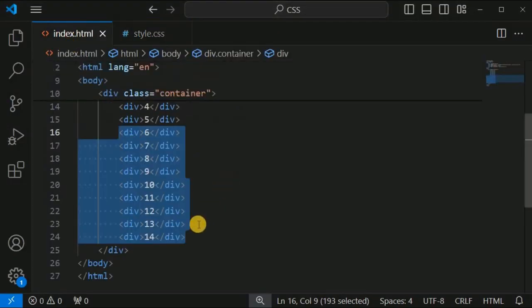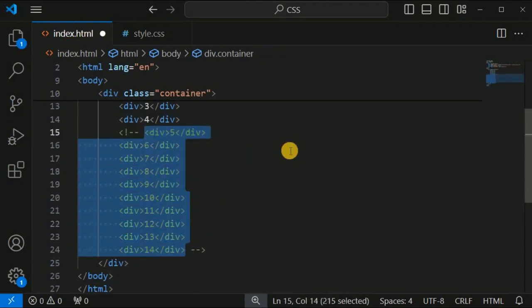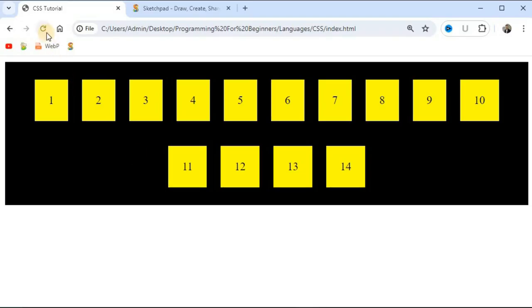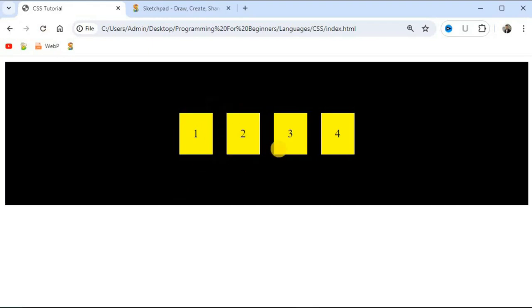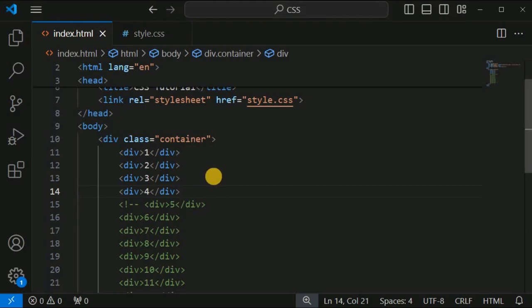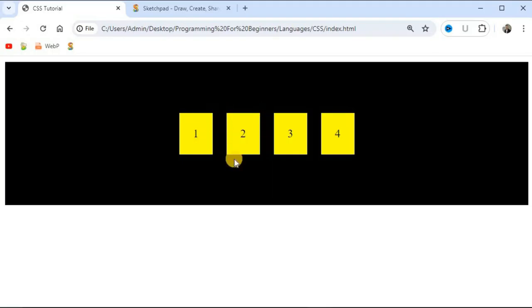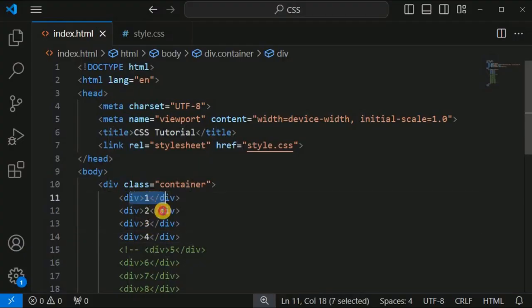So basically we are going to reduce the number of flex items that are getting displayed to 4 div tags over here. So we have 1 to 4 div tags. Let me just save this file now and try reloading this page once again on the browser. Notice that we have the justify content as center and also the align items as center over here. So as you can see, these are the CSS properties that are making us display the div tags at the center of the container. Now guys, let us say we want to change the order of these div tags over here. So it is not necessary that all the div tags that you have provided inside the HTML file need to be displayed in the same order.